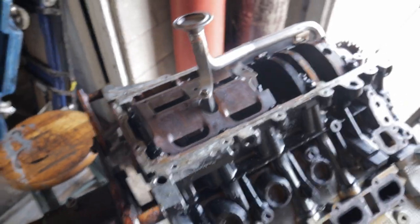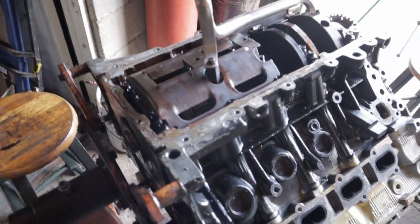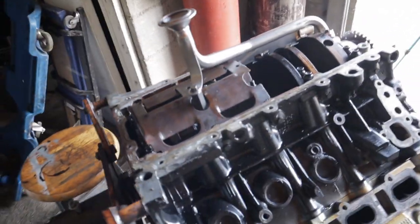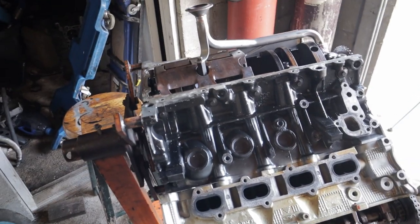So, like I said, the bottom end is prepared to receive a fully forged rotating assembly whenever I get a chance to do that, or whenever I can afford it. The motor is back together, and it's pretty much time to get this thing painted and back in the car.